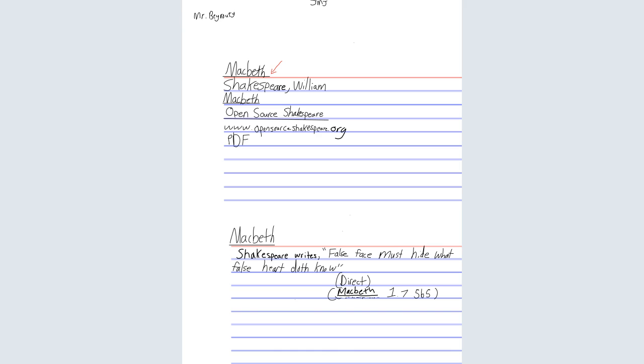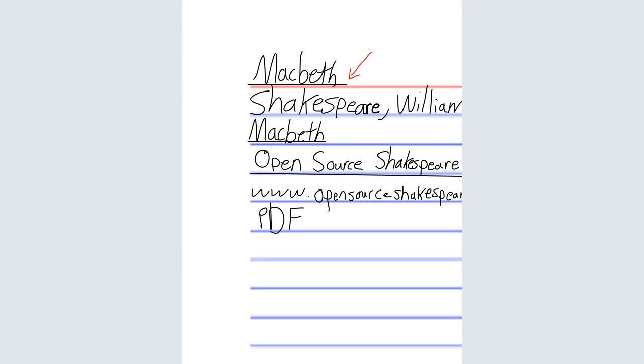Macbeth is the source, but it's also the name of the work that you're working with. So that's going to be the first thing. The next thing is going to be Shakespeare, comma William, Macbeth, and that too is going to be underlined. So make sure that that is visible in your notability.